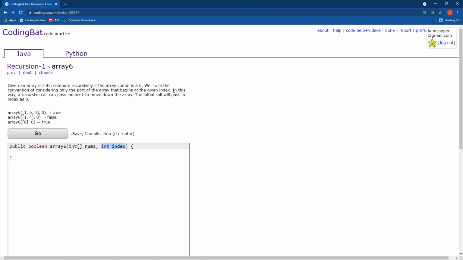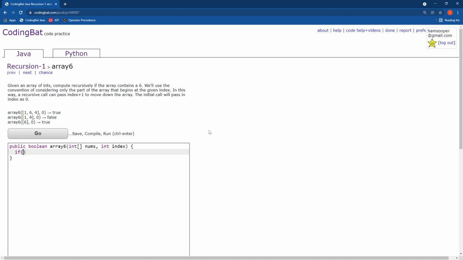All right, so before, with the string problems, we didn't really need this index variable because we could chop off characters from the string, right? But you can't exactly do that with arrays. We don't have a subarray method. So we're going to do this by just passing a separate index. And this will actually be more efficient than if we used subarrays, if there was a subarray method, because a subarray method would have to copy all the elements into a new array. And that would just be a lot of copying that we don't need to do. So let's do this problem here.